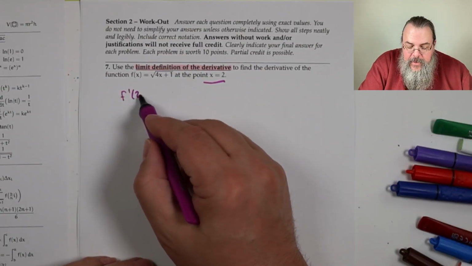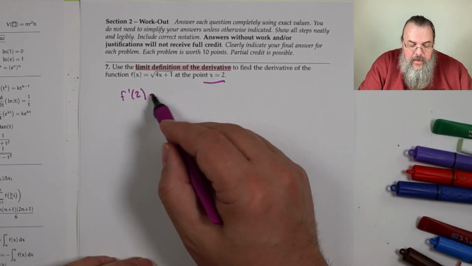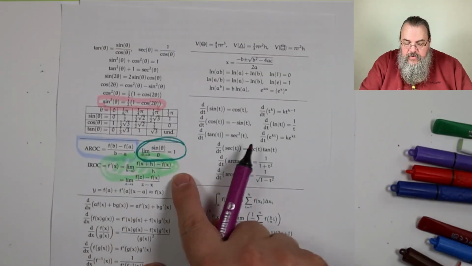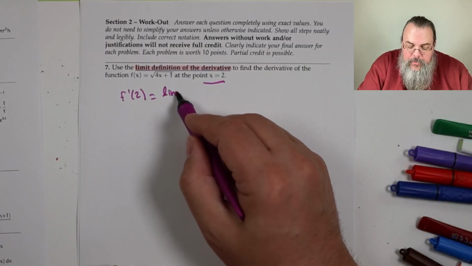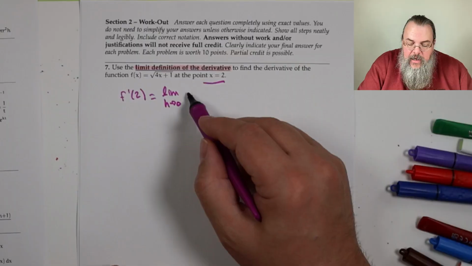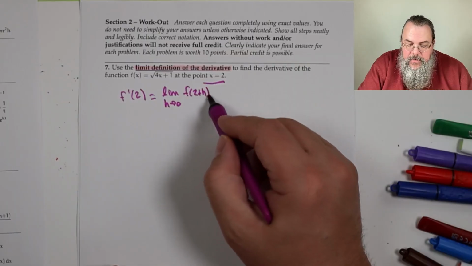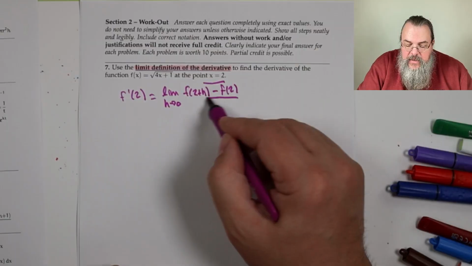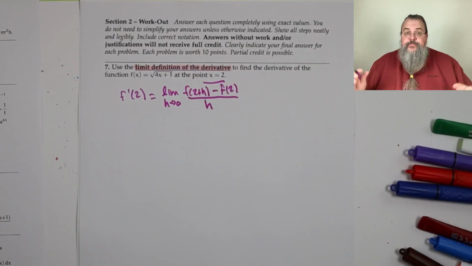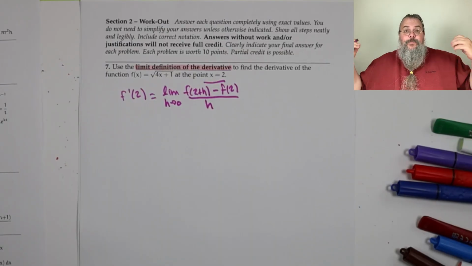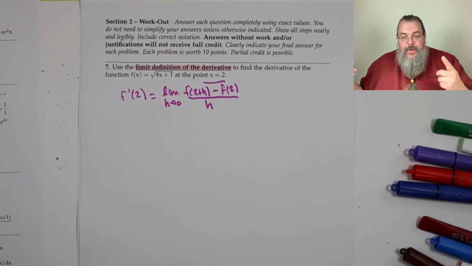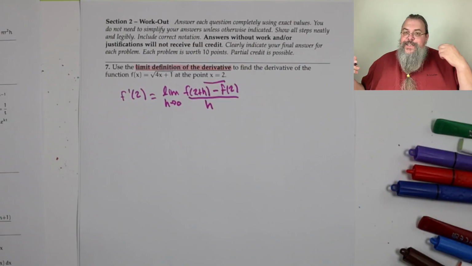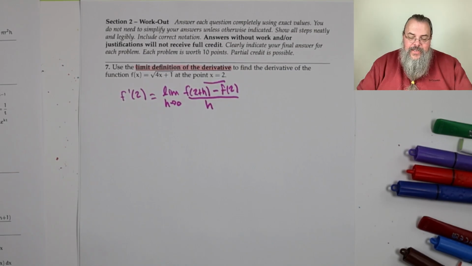You say, okay, I'm looking for f prime of 2, and I'm just going to literally copy this, except wherever I see x, I'm going to put a 2. And if I do that, I just got a point. I'm like, yes! Now, I'm going to go for more than 1 point on this problem, but I'm going to get at least my point. Okay? There's our limit definition. From here, there's going to be a combination of two things: making sure we understand how to use our notation and algebra. So, first off, understanding notation.